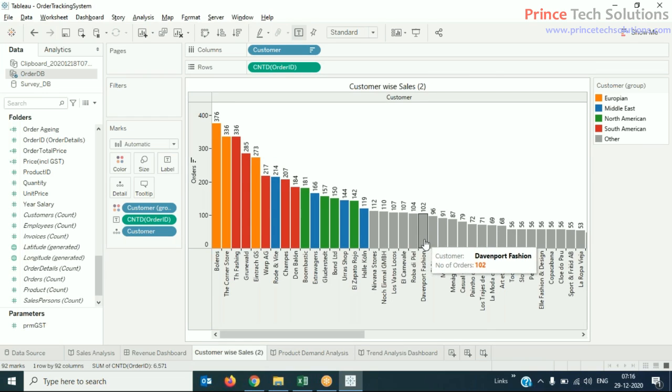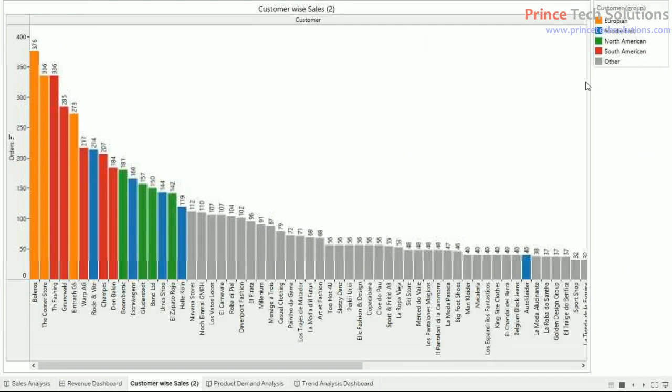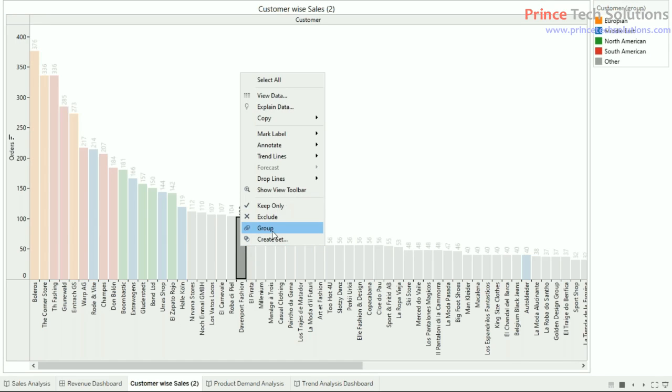Suppose I have added this to Middle East. This is a customer which I have later added to Middle East. Any customer I do not select for any group will by default be in the Other group. If I right click here, it instantly creates another group.